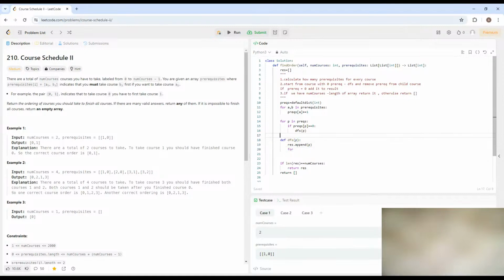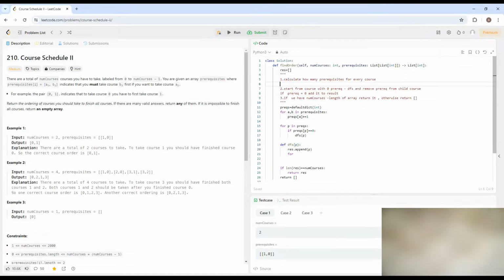We have to build an adjacency list as well for every prerequisite, because we cannot run DFS on just prerequisites. We have to build an adjacency list.